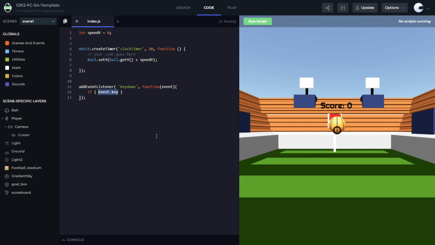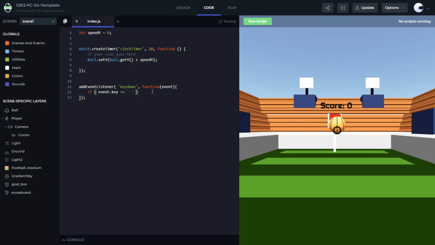Whenever you press a keyboard button, there are lots of things regarding that keyboard button that are stored in your computer's memory, and that is stored basically in this event variable. And event.key contains the name of the keyboard button that you have pressed. So we are going to check if this name is the space key. So double equal to, and then inside single quotes, I'm going to say space. Space key has the name space, just a blank space. So if event.key is space, then what needs to happen?